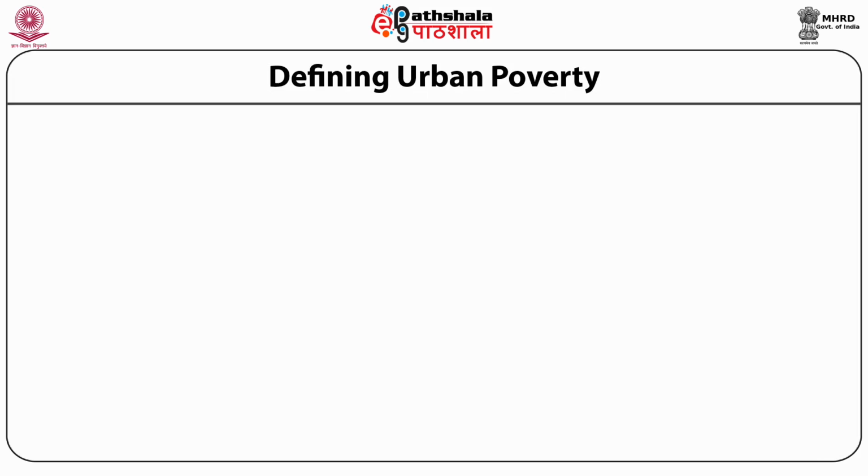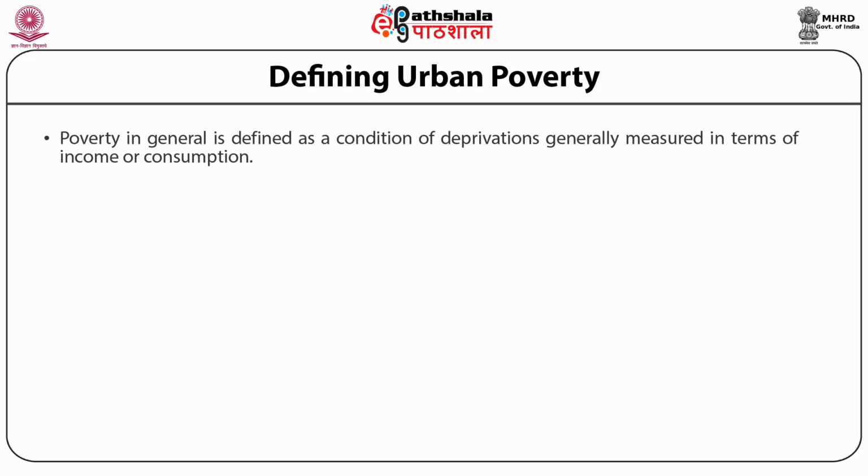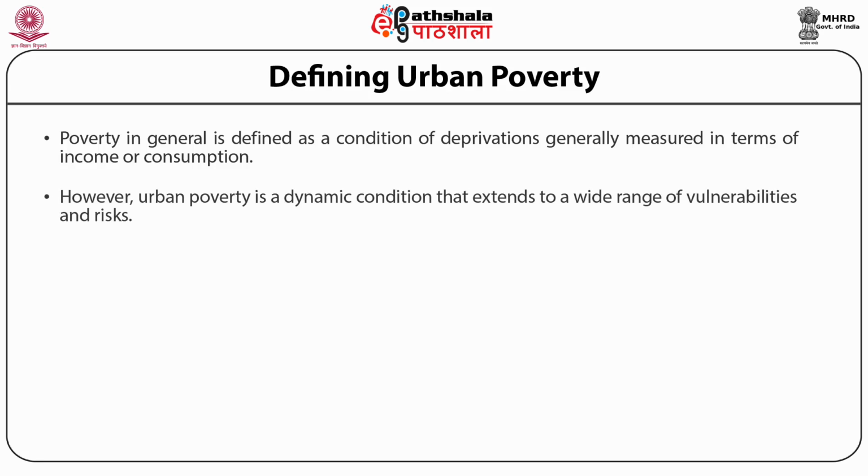In this context, let us first define urban poverty. Poverty in general is defined as a condition of deprivations. These deprivations are generally measured in terms of income or consumption. However, urban poverty is a dynamic condition that extends beyond the monetary benchmark of under $1 and $2 a day to a wide range of vulnerabilities and risks.